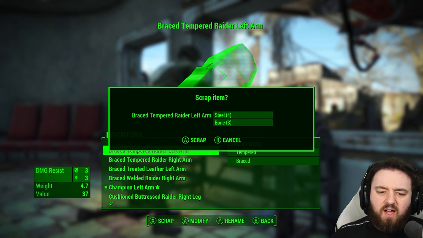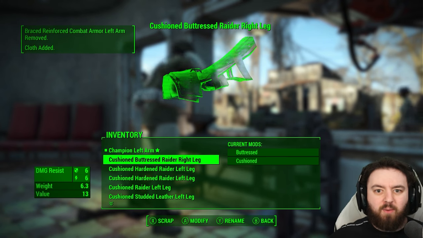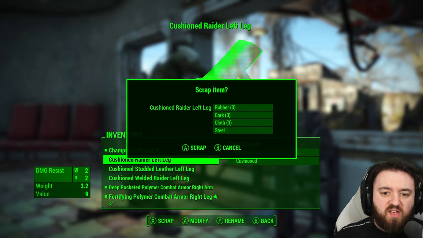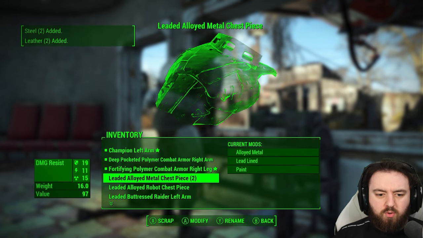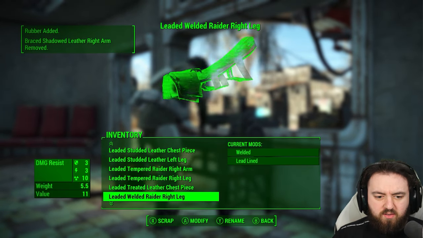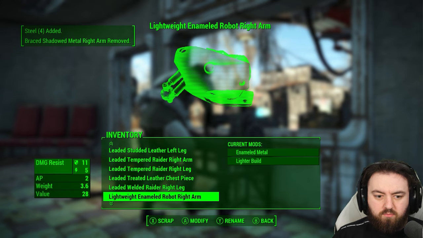So again, I've been figuring it out. Anything that's braced or cushioned, or if it's unique and not just default raider armor or combat armor, I will scrap it because it seems to give lots of awesome stuff. Look at the steel, cloth, everything that we're getting. Oh no, I don't want to take that. Leaded gives lots of lead, it seems. Let's see what else. Lightweight stuff gives fiberglass. So again, really, really good.